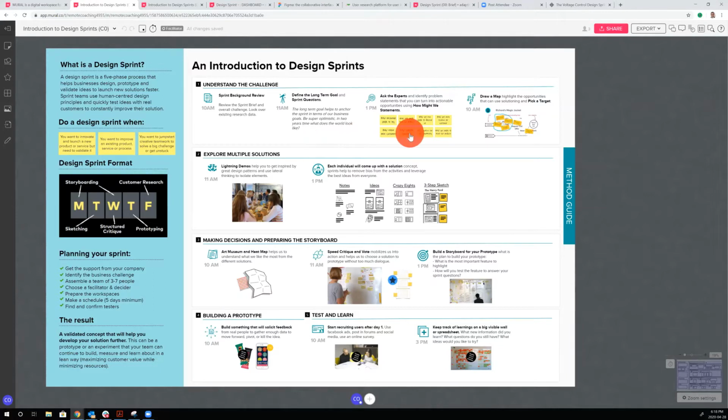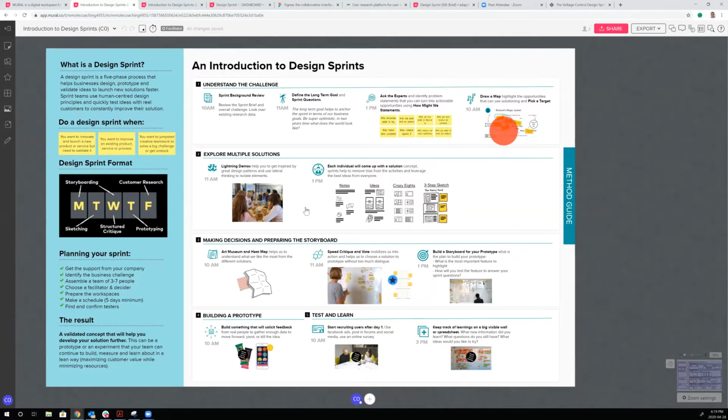We typically bring in some people that have a good understanding of our end users. Maybe they've done some user research, or there are some subject matter experts. Again, we try and visualize overall what is the challenge, across a user's journey, for example, and pick a target. So the whole point of day 1 is really just to use a lot of visualization to understand the challenge and the problem.